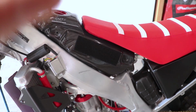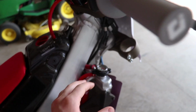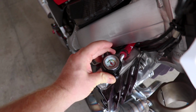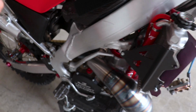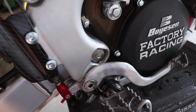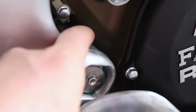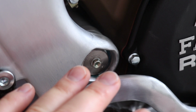The carbon tank looks amazing, doesn't leak, no surprises there. Radiator cap looks like it's pretty accurate in showing the temp. And one thing I wanted to touch further on was this Steel Horse swing arm bolt. This basically allows you to grease the swing arm pivot bearings from the outside with a grease gun. You don't have to take anything apart.